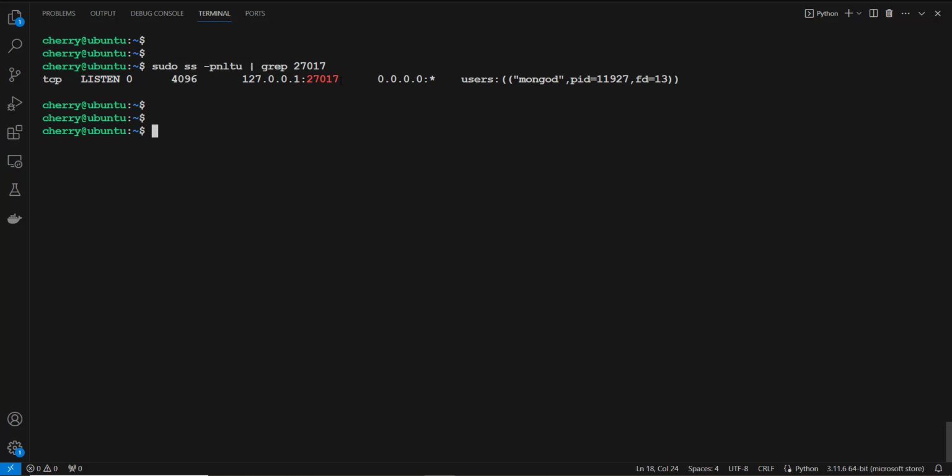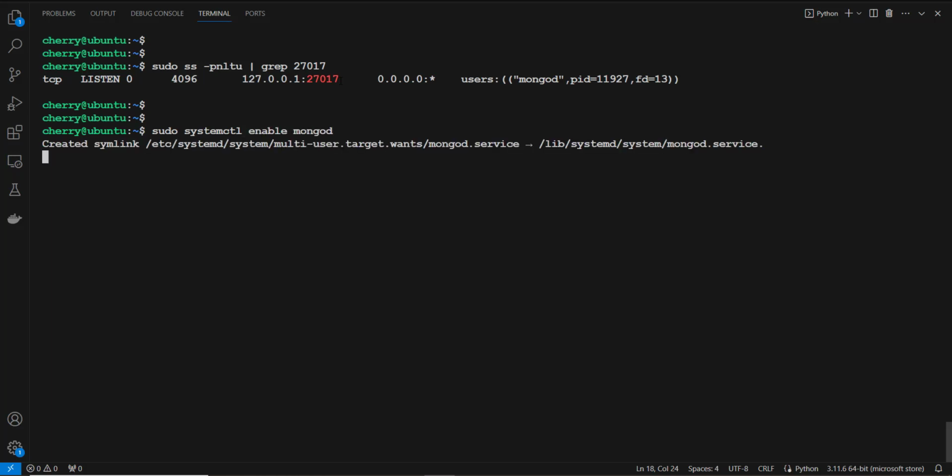Great, so up to there we are doing fine. We have installed MongoDB. Probably the next thing you can do is to enable MongoDB to start on system startup or upon a reboot, and you can do so by running the command sudo systemctl enable mongod, then press enter.